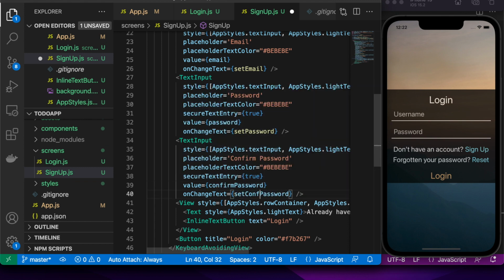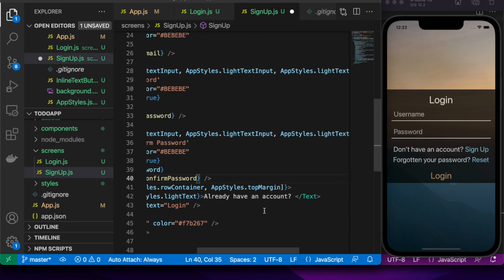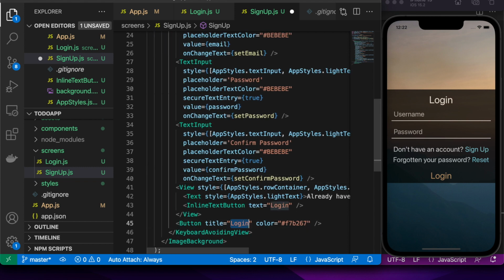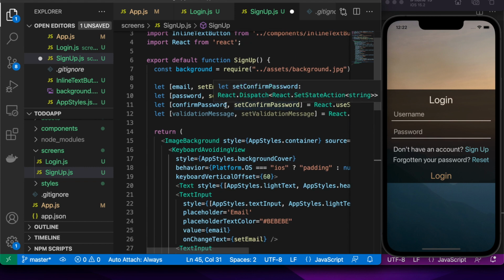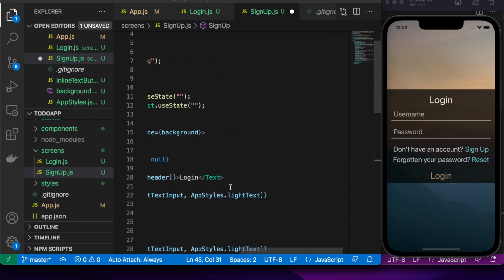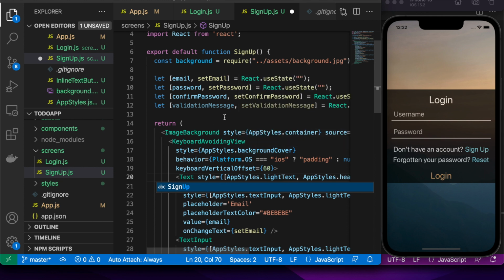And then I'm just adding my confirm password text input. And the main action that I want them to be able to do is to sign up. And I'll once again give that header of sign up.